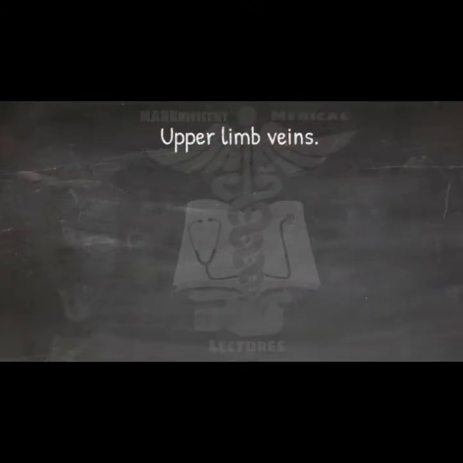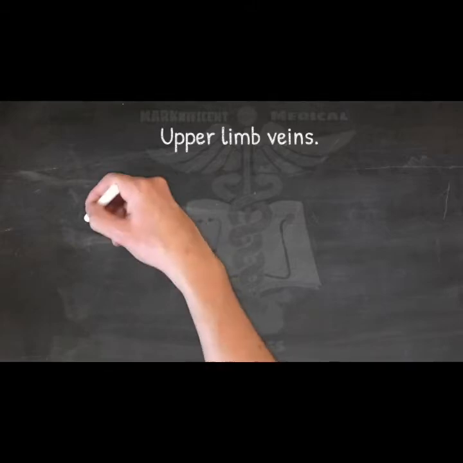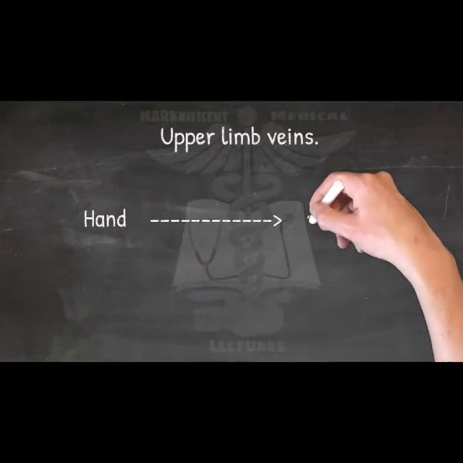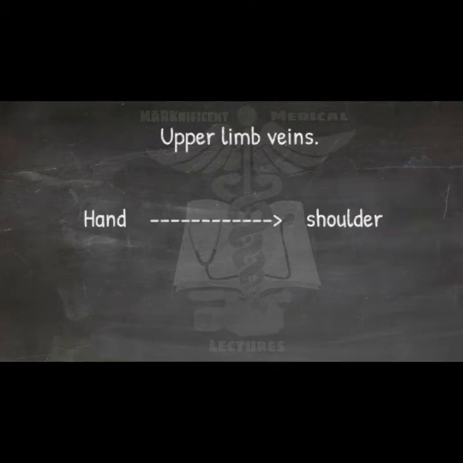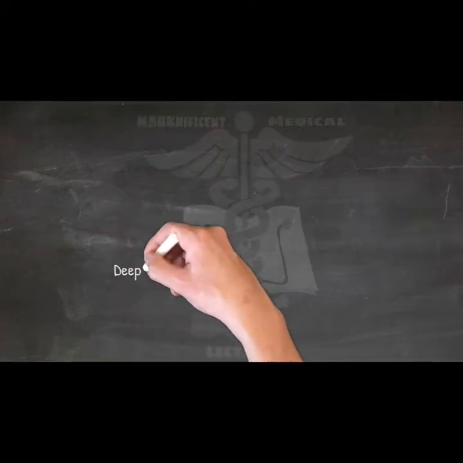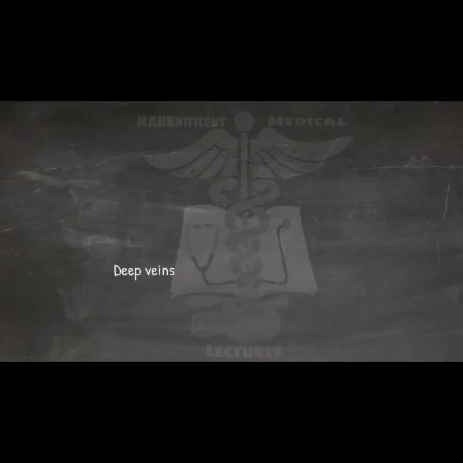Upper limb veins usually accompany main arteries, which is also the case here. Since the veins convey blood from periphery to the heart, we'll discuss the main veins of the upper extremity starting from the hand to the shoulder. The hand has 2 venous networks that drain it. There are deep veins which accompany the arteries, and superficial veins which anastomose into a dorsal venous network.